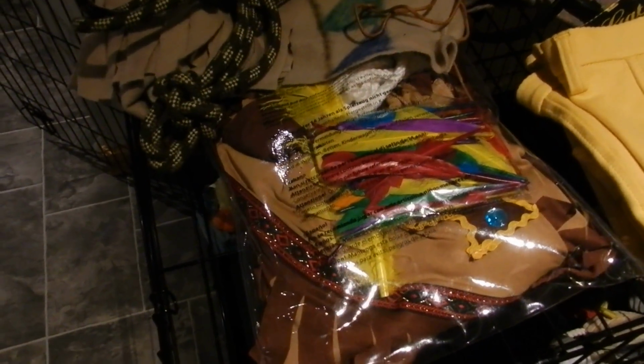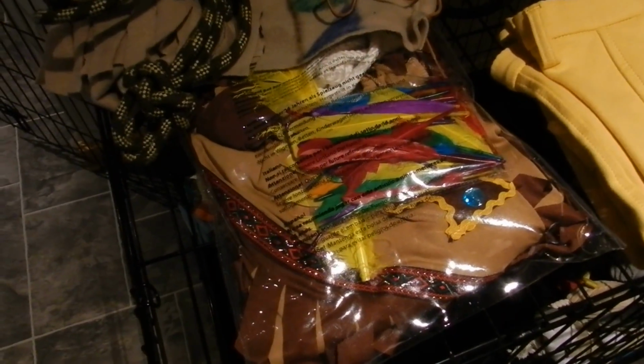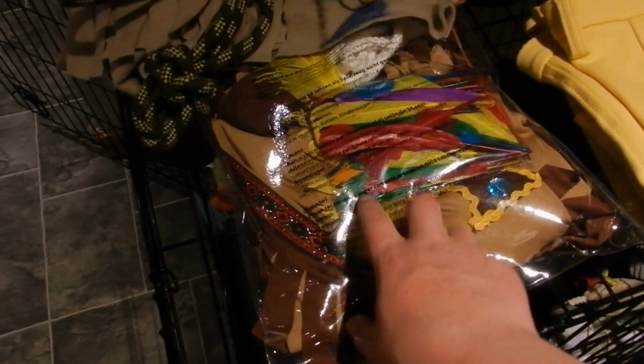But yeah, so I basically just sat everything out ready. So this is my costume that I made. We've decided to go as Indians because I just thought that would be the easiest thing to do. So basically I just made like a little costume for Lola, and I also went away and bought this rope head collar. I don't know what colour it's coming up as, but basically it's brown and beige, because I thought that would just look better than a normal head collar. And then I've just got my costume here, which I bought off of eBay for like a tenner, I think it was. And then I've just got some feathers in that bag as well to put through her mane.